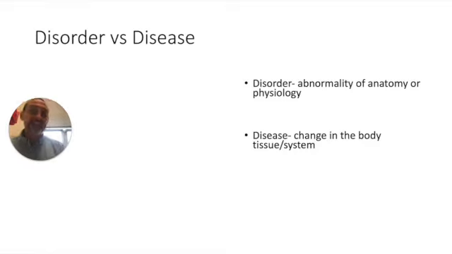Sometimes we're investigating disorders, other times we're investigating diseases. Whenever homeostasis is disrupted and you can't fix it by positive or negative feedback, there's either a disorder or a disease. Disorders just mean the problem is an abnormality, but a disease is the result of a change in the body. It started out okay, but then there was a problem. Those are typically categorized as diseases. Disorders are where the physical body is abnormal or the function isn't working properly.